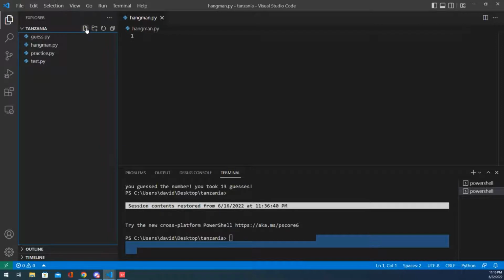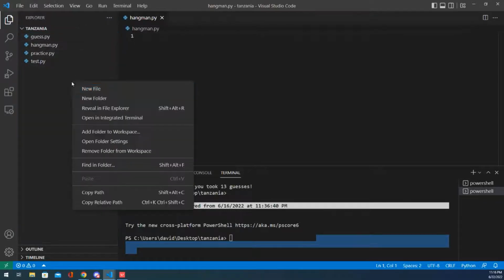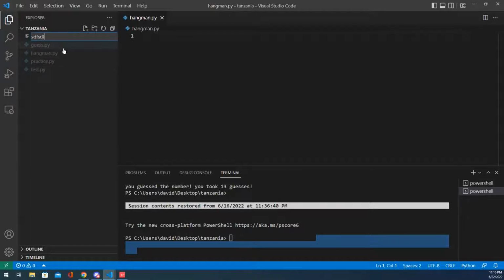You can do that by clicking right here that says new file, or you can also right click and click new file, and then you can name it, but just make sure that it ends in .py so that the compiler knows. For me, I named it hangman.py to organize it better.